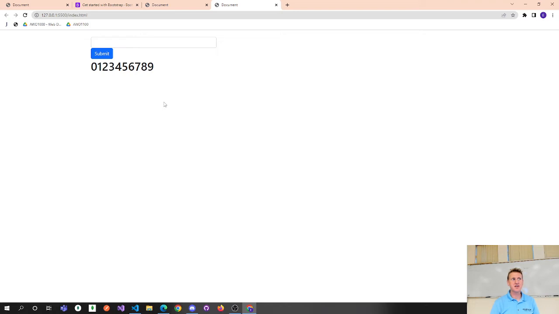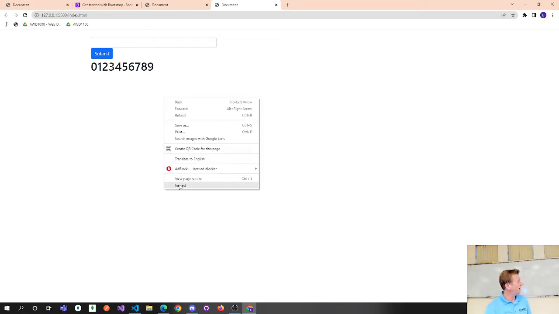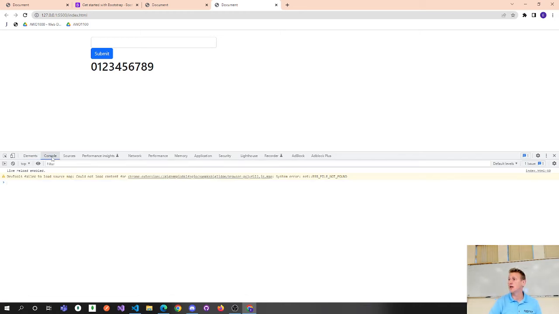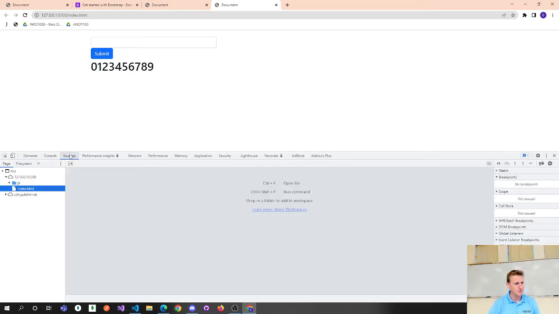this loop is working, so we're not really troubleshooting anything here. But what I want to do is introduce a couple of new windows. When I click inspect, we've kind of seen the console window, and the next tab over is this sources window. This is going to be a new window that we're going to start experimenting with.